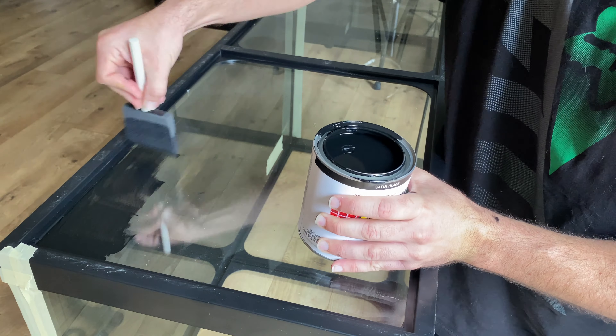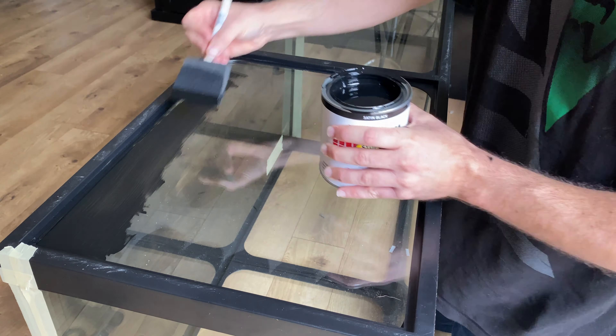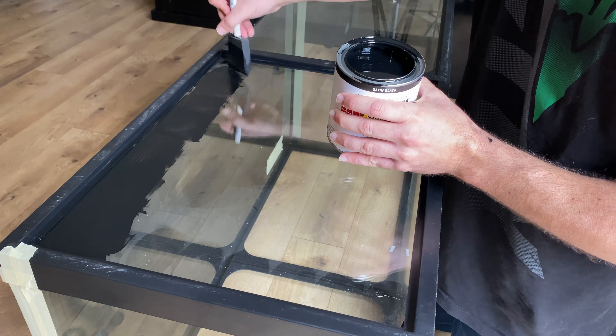Apply the paint to the bottom of the tank following the same procedure. Now you may be wondering why I'm painting the bottom of the tank. Well, if you look at the cabinet I'm using, it has an open bottom. If you have a thin layer of gravel or no gravel at all, light will bleed up into the main tank from the refugium area. I don't want that.